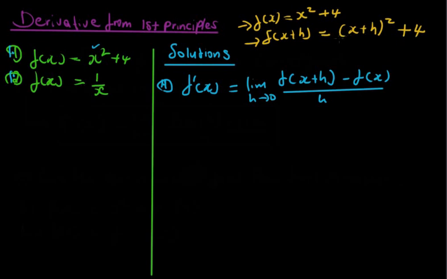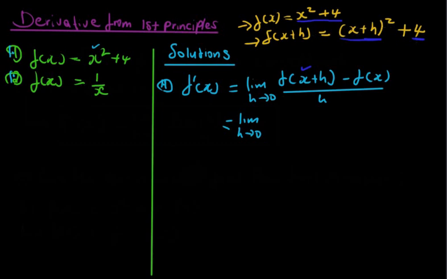If you do notice this, this represents x, and this is just that 4, because it was f of x, and we said x squared plus 4. Then for f of x plus h, instead of putting x squared, we say x plus h squared, because it's not f of x, but rather f of x plus h. Hopefully that was clear. Okay, then when we go down, the limit as h approaches 0, f of x plus h, we know it is x plus h squared plus 4.